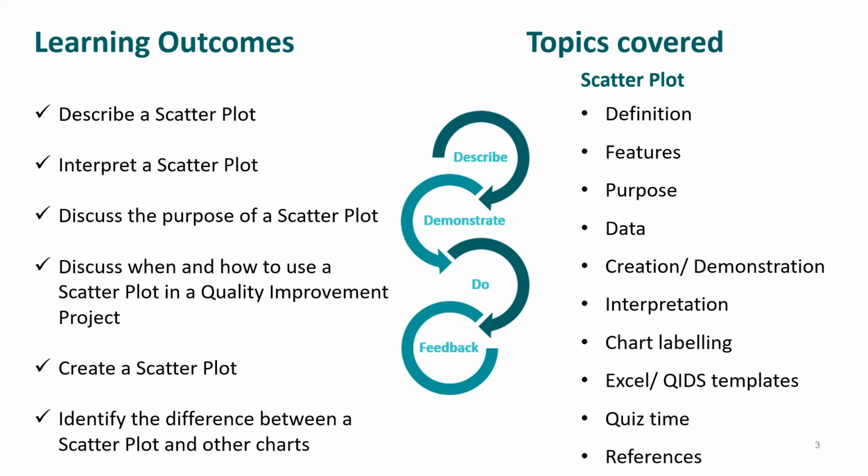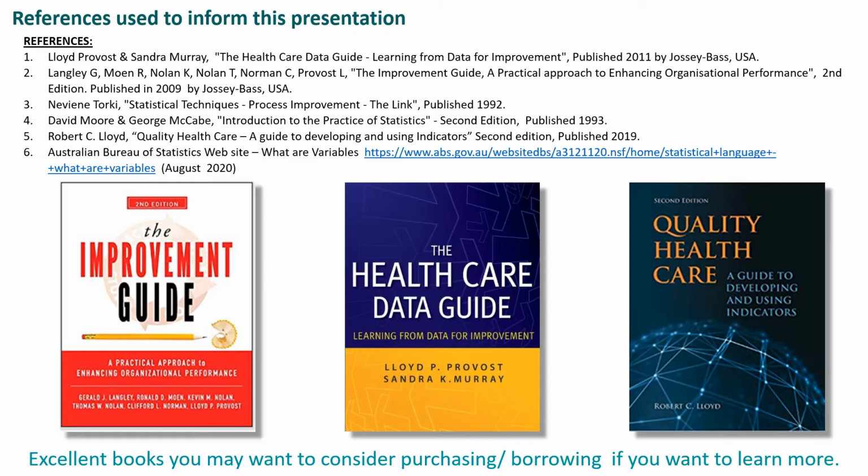The learning outcomes for this session: at the end, the participant should be able to describe a scatter plot, interpret the data in a scatter plot, discuss the purpose of a scatter plot, discuss when and how to use a scatter plot in their quality improvement project, create a scatter plot, and identify the difference between a scatter plot and other charts.